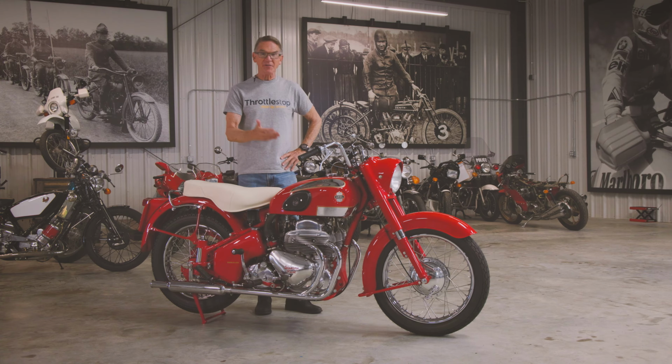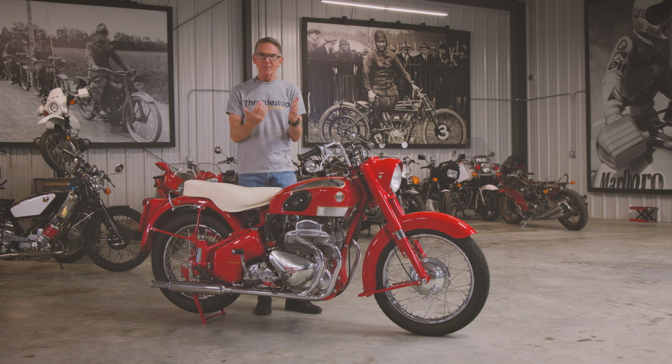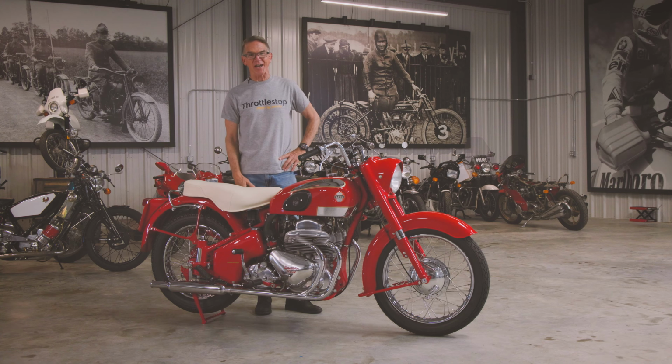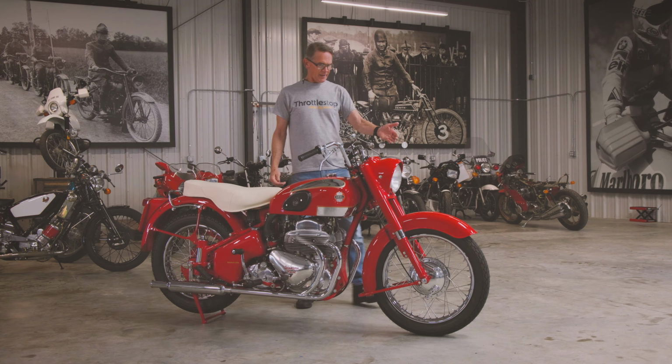It's a 997cc, think of it as a leader bike from the 50s, four-cylinder that is basically two upright vertical air-cooled twins, overhead valve, co-joined at the hip by gears and counter-rotating. This marvel of ingenuity makes about 40 horsepower and will do the ton, as the British say. In other words, it'll go 100 miles an hour. It was a very modern bike in its day.